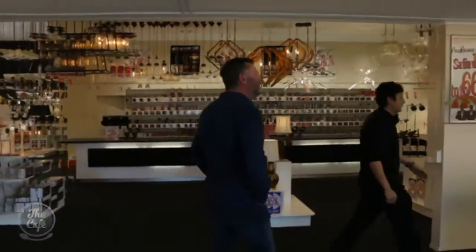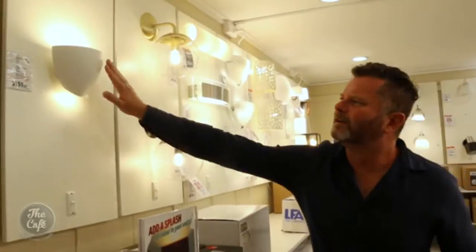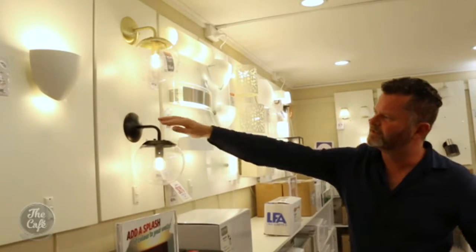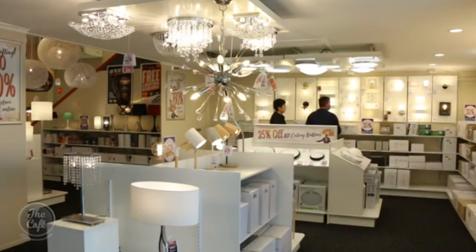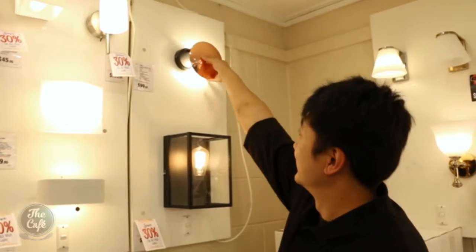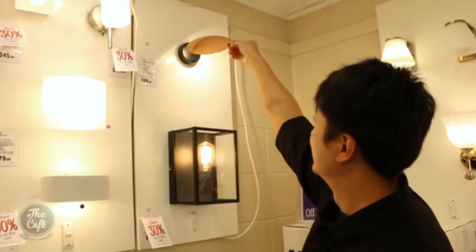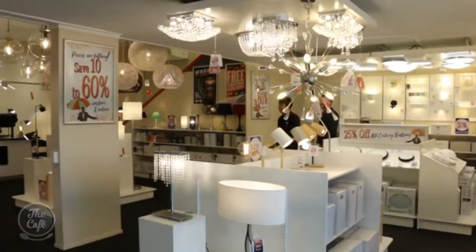The first one he showed me was the Duo, which gives you a modern touch to the light. It's got an LED lamp so it's going to last 50,000 hours, and you can even paint them to match your walls. The next one was the Newton — it comes in black or brass, it's a mid-century modern style light, and you can actually turn them up and down whichever way you want. The next one was the Primo, an industrial style with a 90-degree tilt to transform into an uplight, and you can rotate it through 360 degrees. Great to show off your artwork or just redirect your lighting.